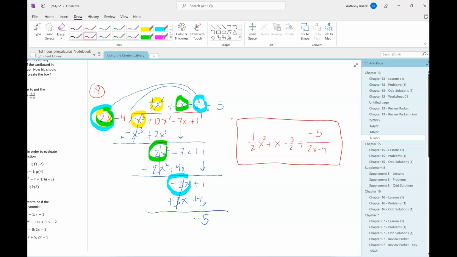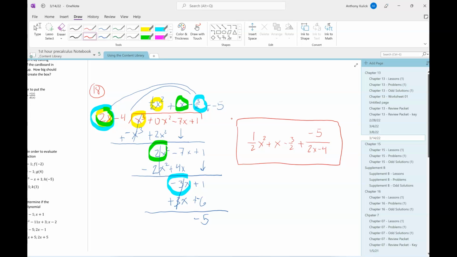Is that okay, Lily? There were some kind of sneaky fraction things that happened in there that you had to be okay with, but that's okay. It doesn't seem obvious that you'd want to use a fraction for a coefficient, but you can. And in cases like this, we had to.